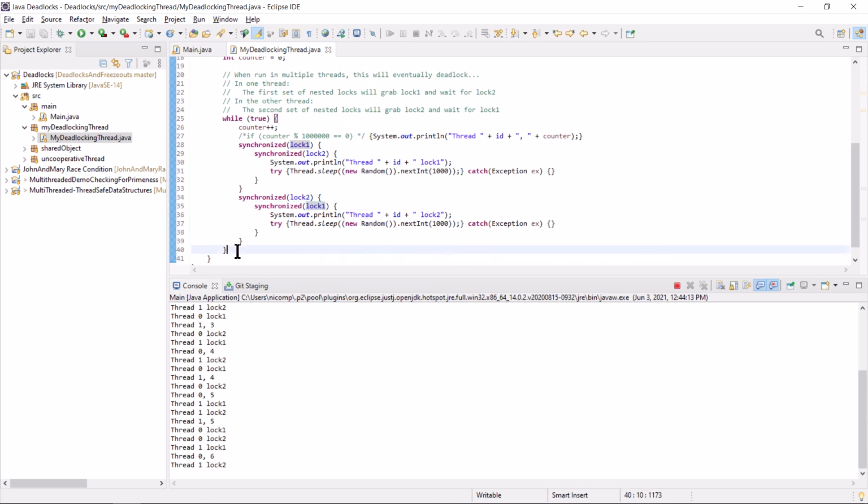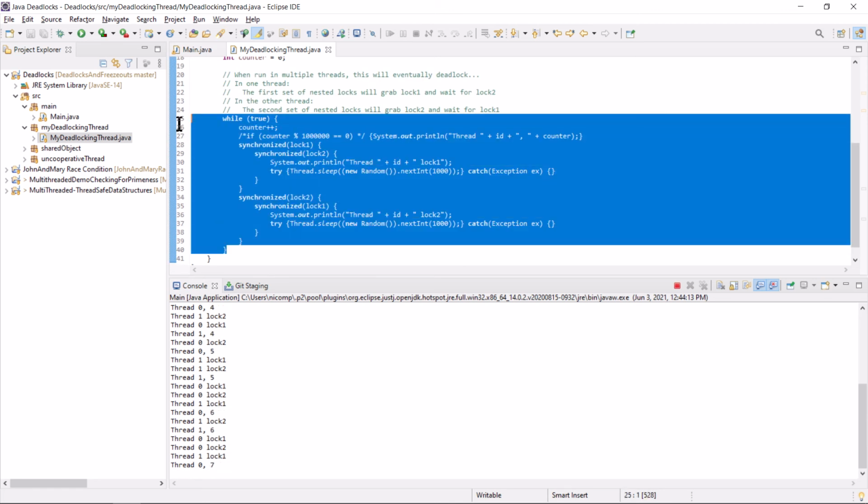There's my loop actually that I said I had. So the loop is in the thread, and it's just inside the loop. Each thread is continuously asking for lock 1, then lock 2, then asking for lock 2, then lock 1, and eventually they're going to deadlock on each other. The output is just to make us feel better. If the output stops, then we know there's a deadlock.